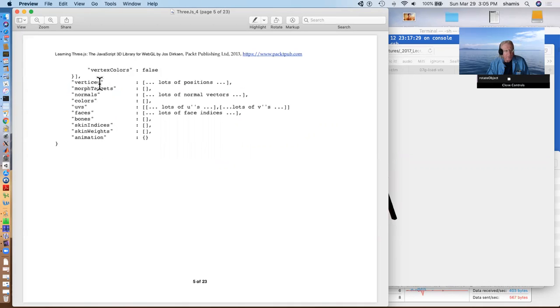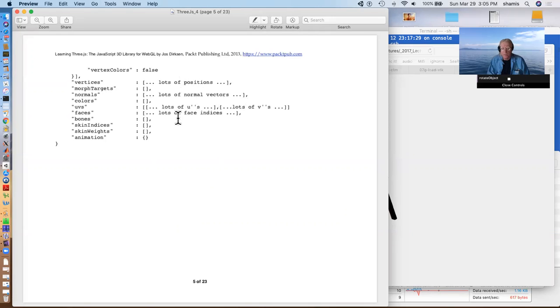Then going on further, there are vertices that are all displayed in one great long string of floats. We've got the normals that are a whole bunch of floats, the UV maps, all of the U's, all of the V's apparently.